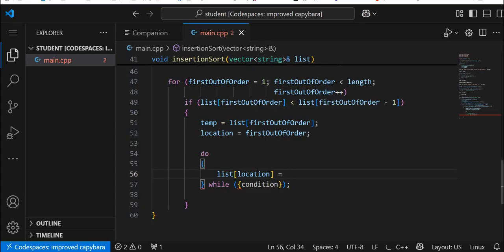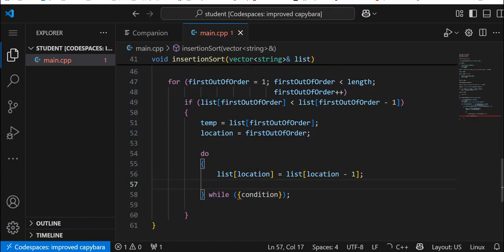Equals list location minus 1. Go location minus minus. So now let's do our while, but let's put it underneath the bracket.